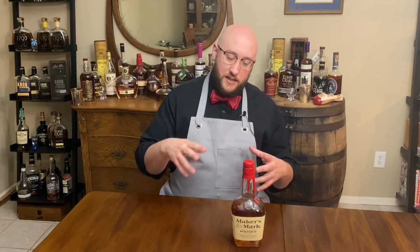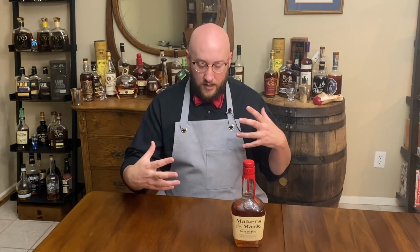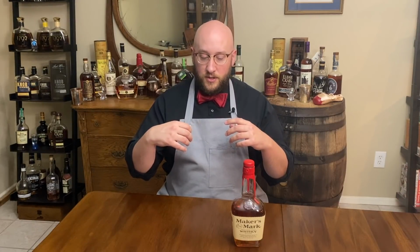If you ever get a chance to visit Kentucky and go on the Bourbon Trail, don't miss Maker's Mark. It's a little bit further out of the way. It's settled in the heart of Loretto, Kentucky. And as you drive out there, you're going through these beautiful horse farms, rolling hills, black fences, beautiful barns. And then all of a sudden you kind of enter in this large patch of wood. And as you emerge, the trees start to turn black. And all of a sudden there's a giant distillery.